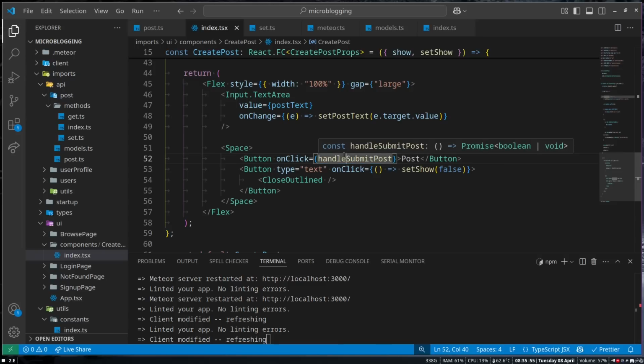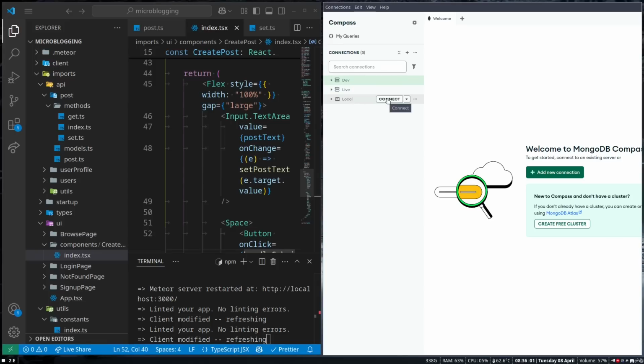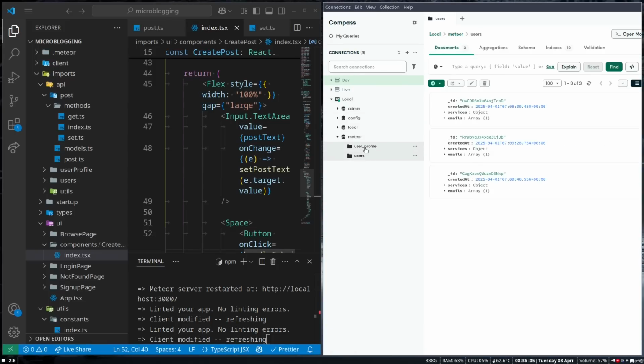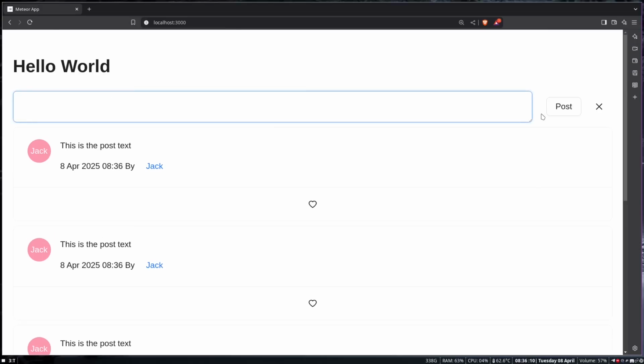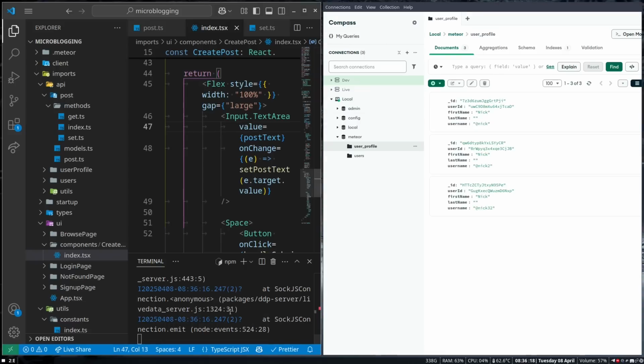Now what I'm going to do is I'm going to open up our MongoDB Compass, and here of local I'm going to connect Meteor, and you'll see we only have 2 collections at the moment. Now if we go here, we say create post, I try and post, it's going to tell me hey, that's not valid. And you say yabba dabba do, we post that. Internal server error, let's see what went wrong.